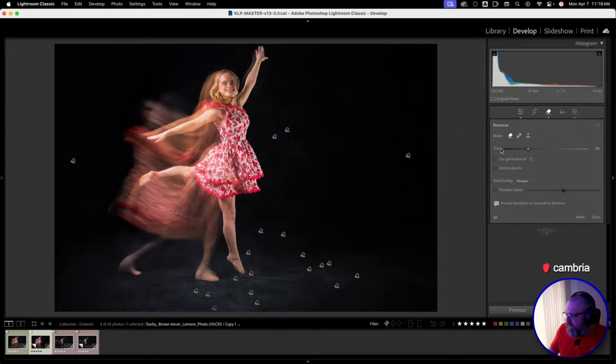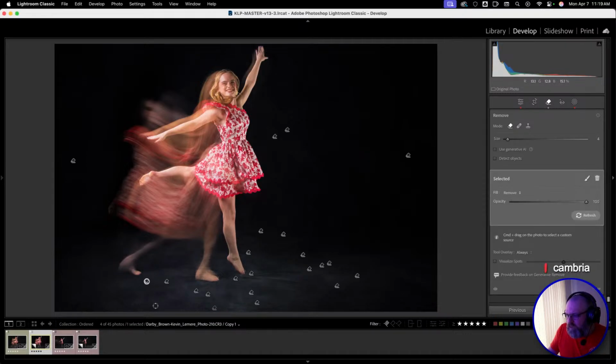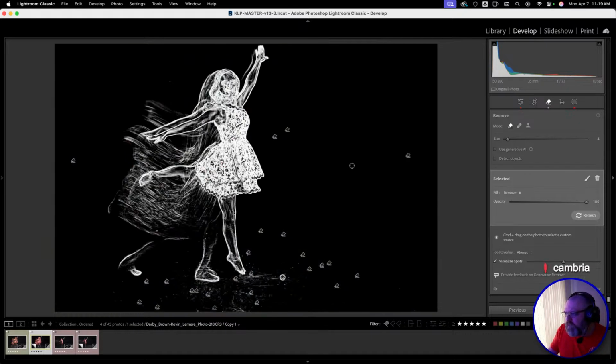So I'm going to turn off the generative AI. I'm in quick remove again. Turn off the generative AI. And I see like this little stuff down in here. It does fantastic about getting little stuff like that. Whatever you want to remove, you can go in and remove it. Super easy. I think there were a couple more spots. Yeah, let's get this spot right here. I may keep this as the final actually. Oh, I didn't mean to do that. Hold on.